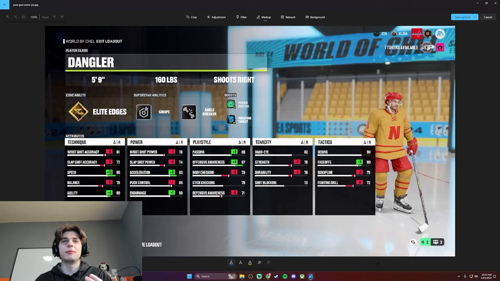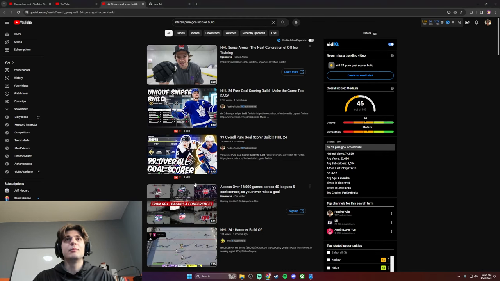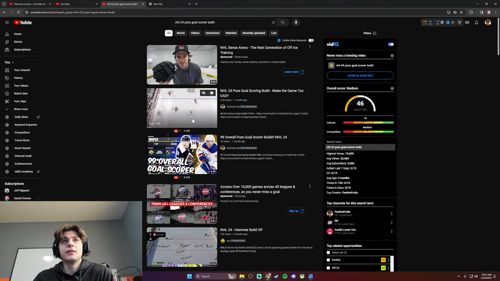Pure goal scoring build. When you hear these words, you might immediately think sniper, but no. Recently in EASHL, NHL 24, I've been going dangler. I kind of love it, and I'm going to explain why. You might search up goal scoring build or best way to score goals, and you'll get builds from this guy, and they're all snipers.